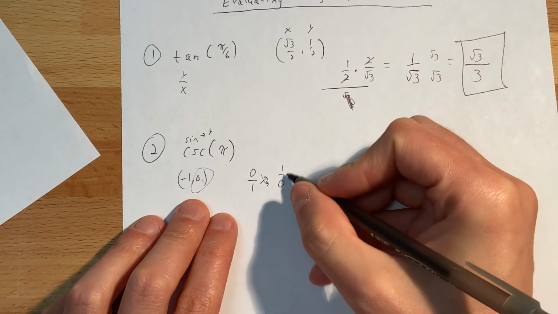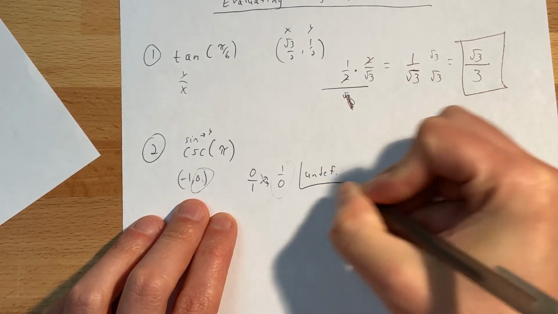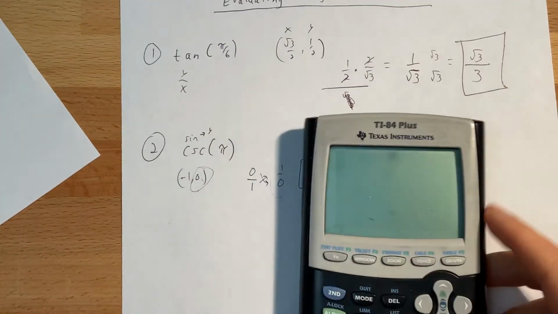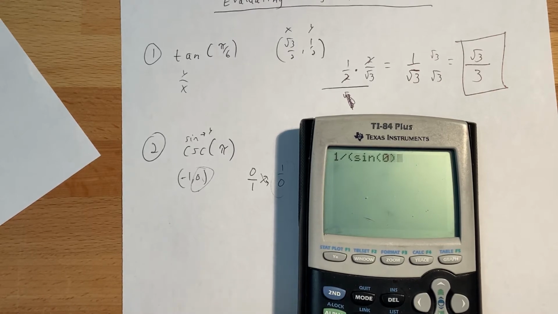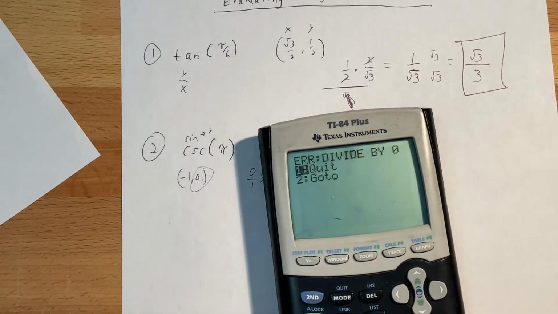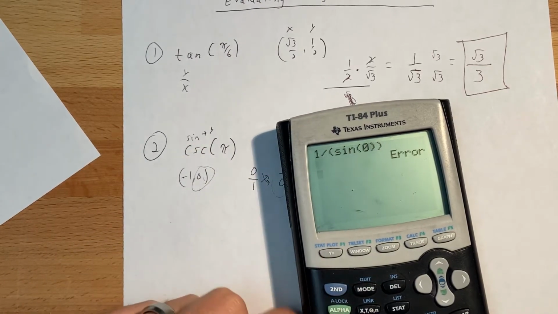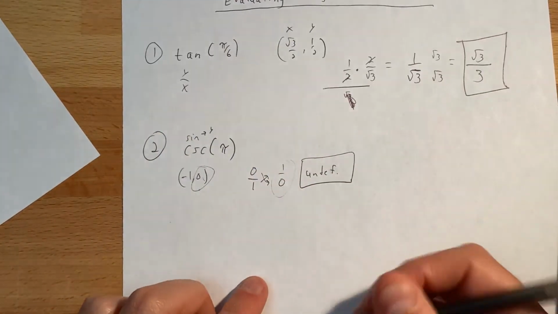The thing is, you can't divide 1 by 0. It's undefined. And that's going to be the answer. Cosecant of pi, there is no cosecant of pi. It's just going to say undefined. If you don't believe me, it's 1 over sine of 0. There you go. Can't divide by 0, right? Reciprocal, that's why I put the 1 over, but there you go. It doesn't work. Sometimes you just get no answer, undefined.